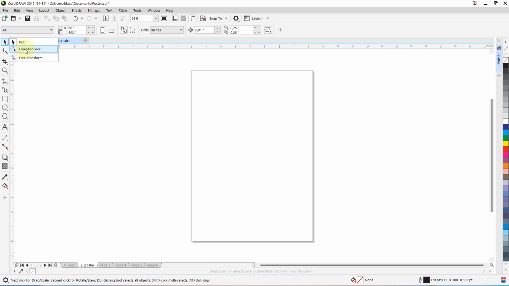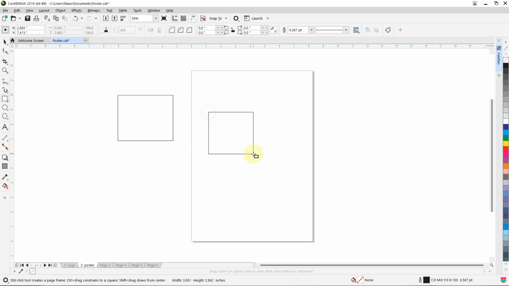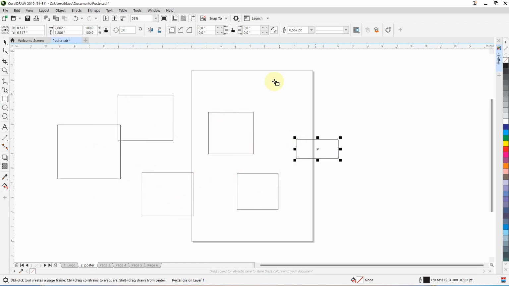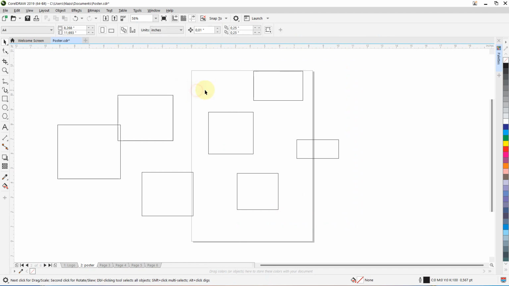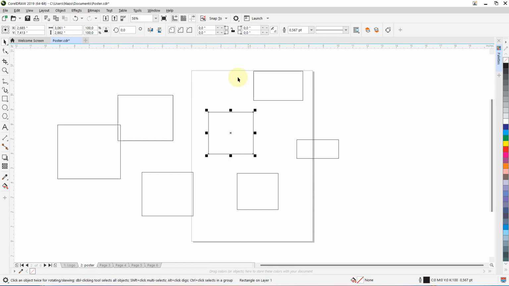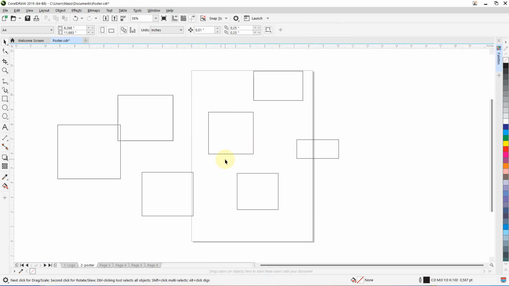In this pointer, there is a freehand pick. A freehand pick is when you have many objects in your canvas and you want to select, but not in a rectangular or square form. You want to pick a specific object, so you can come here and use this freehand pick.